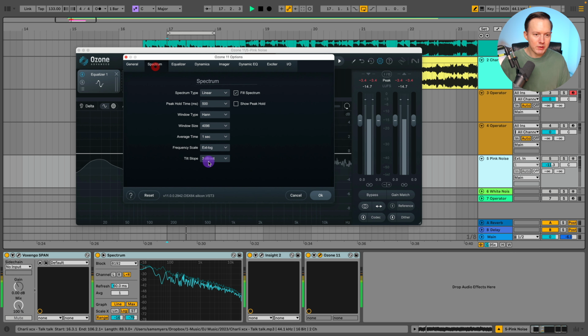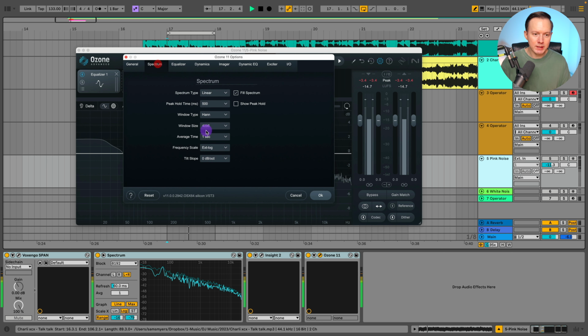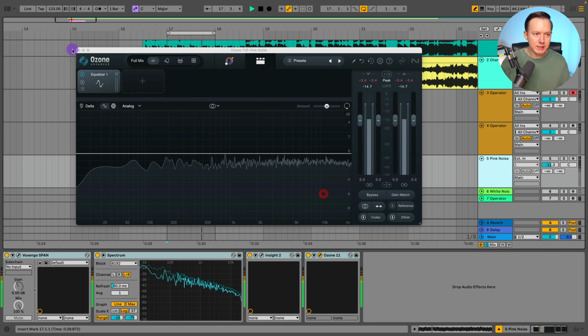And you can, of course, change this. So you can change this to 0 dB and then it slopes downward. And that's like how the Ableton one is. The Ableton spectrum doesn't have a slope applied, and I don't think you can add a slope or change the slope. It just slopes downward like that. But this is just something to note, that if you are using spectrum analyzers, there is a slope being applied. This one is 3 dB.